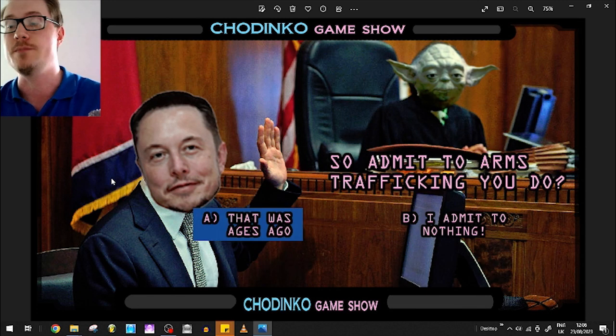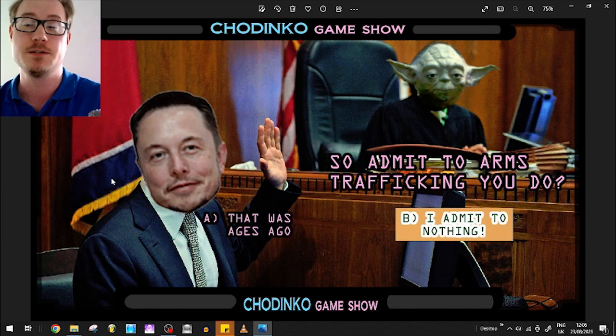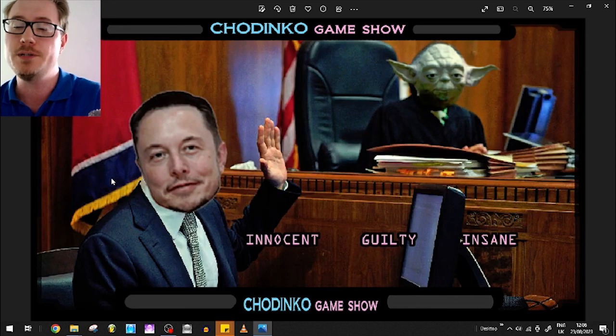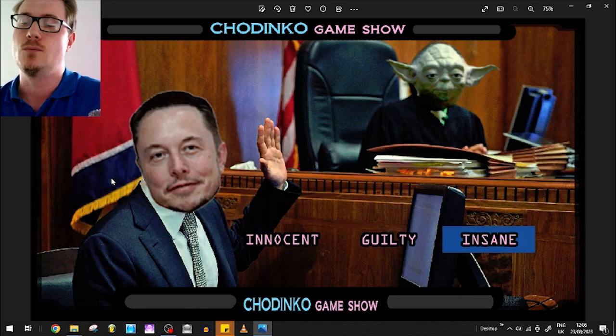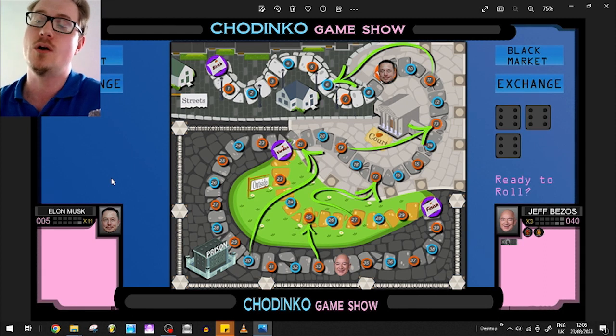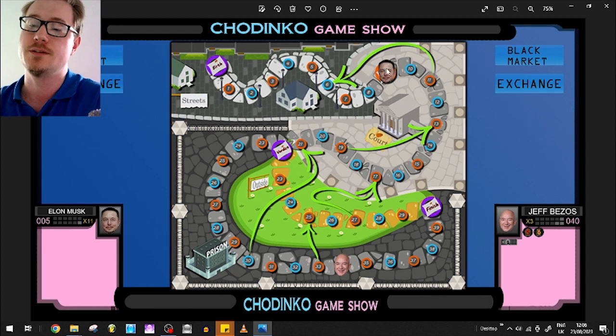Okay. So admit to arms trafficking, do you? And he says, I admit to nothing. So closing arguments. So there's a lot to work with there. How do you plead? So now, we will go for insanity. So he is now pleading insane, which means he is now going straight to the arrest hall. He's moving all the way back here into the arrest hall.